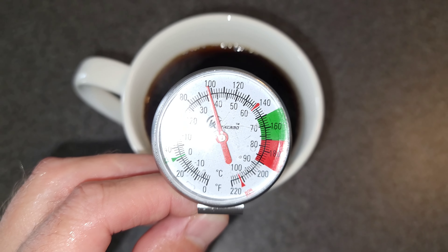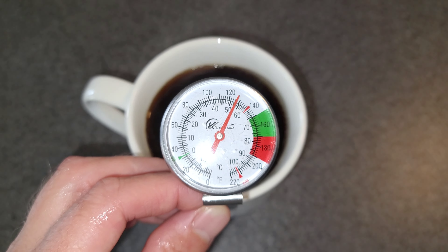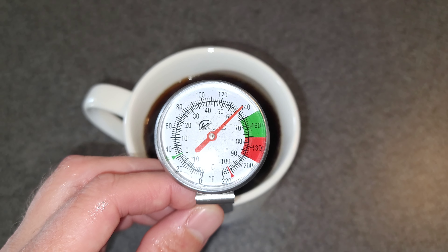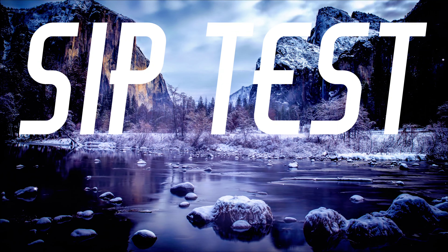For optimal sip test, you want to drink your coffee between 130°F and 140°F. Your coffee will taste so much better — you'll get all the flavor notes out of the cup. I usually drink between 130°F and 135°F, that is the best. This smells absolutely amazing — it has a very premium dark roast smell with a sweet note that I think I'm going to love. The look, the brewing — everything so far is top notch.